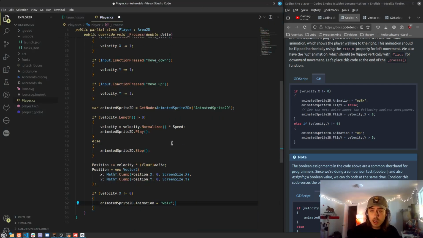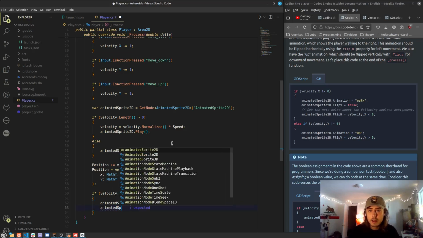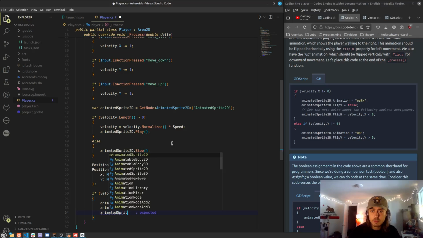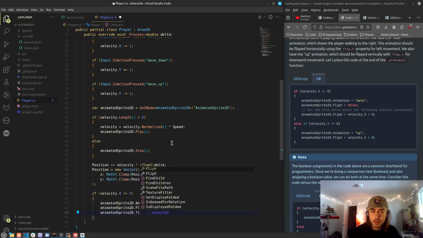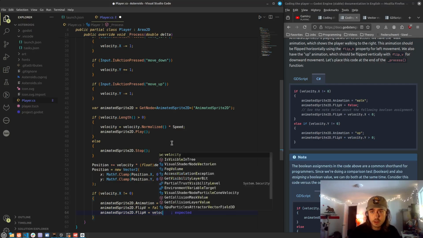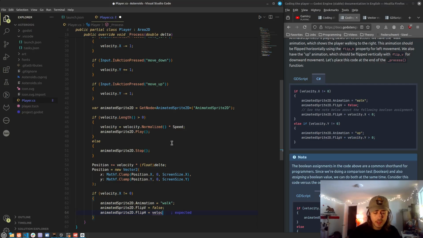Then animated sprite 2D.flip_v equals false, and animated sprite 2D.flip_h equals true if velocity.x is less than 0.